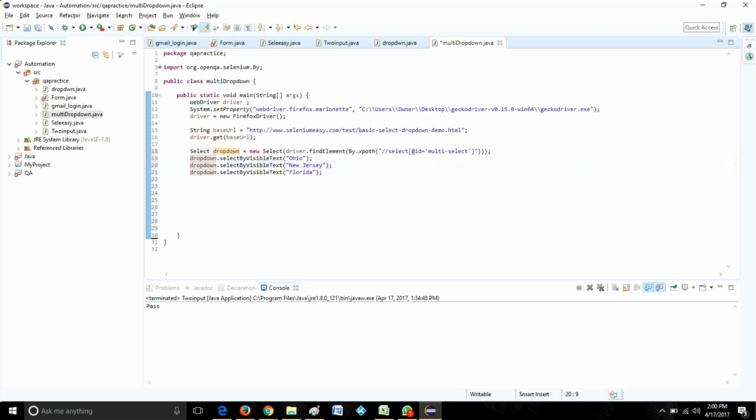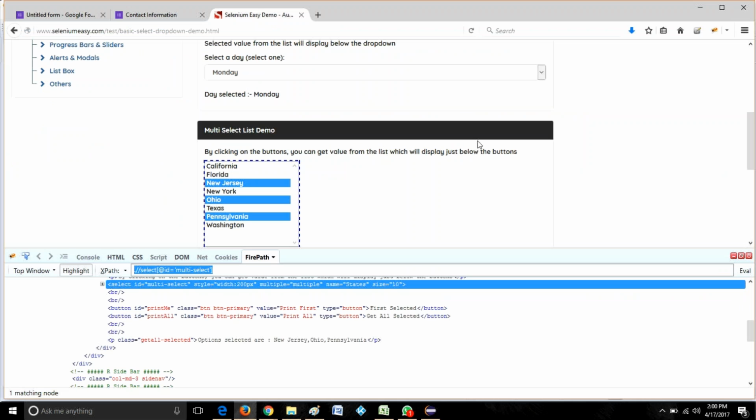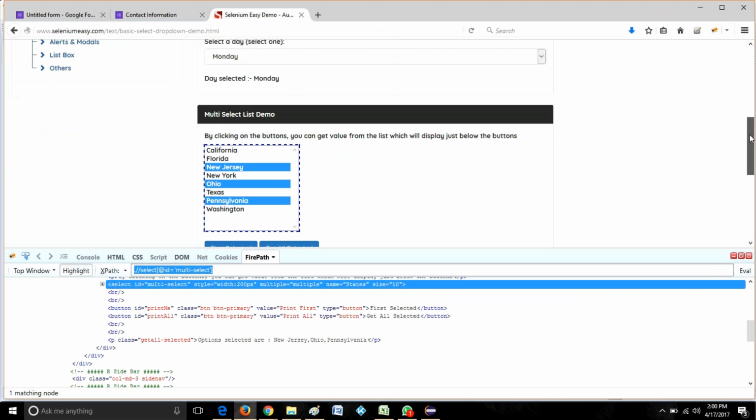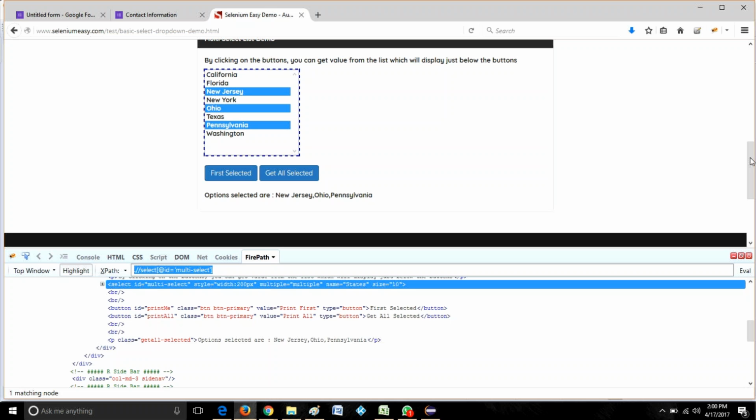So what after this? After this, you will click on the button and read the text and see if it matches New Jersey. Then you will click on the second button and see if it matches the comma separated values.